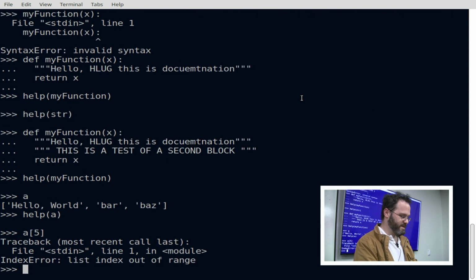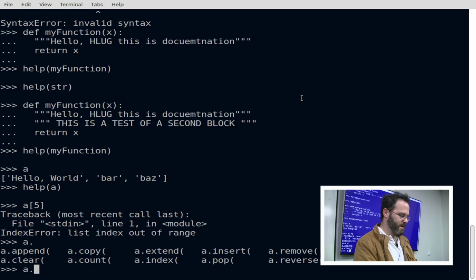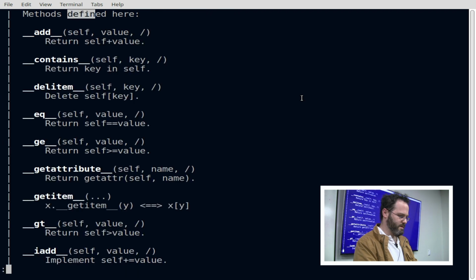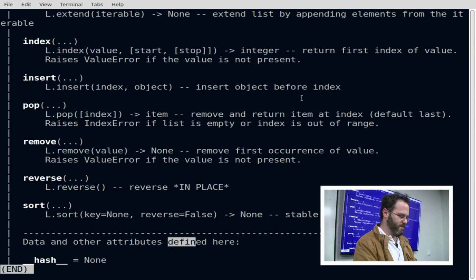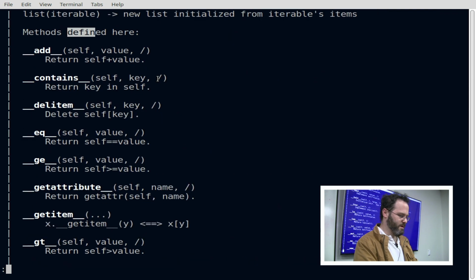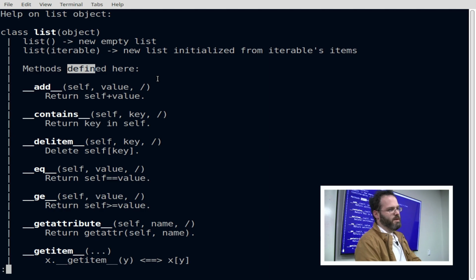So that's the error it's giving me. To find out if something is set in the array, we would do a, okay, index, return the first index value of that. No. What is the existence test in Python? Defined? It's not showing it.